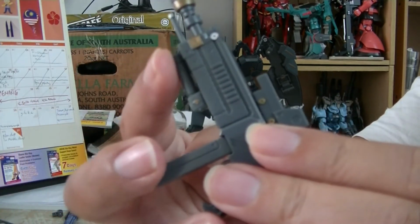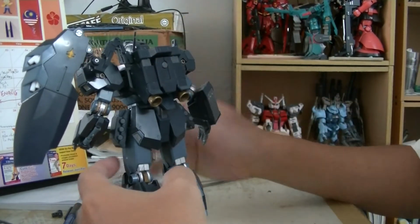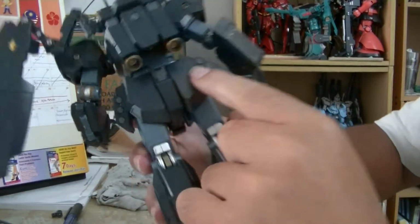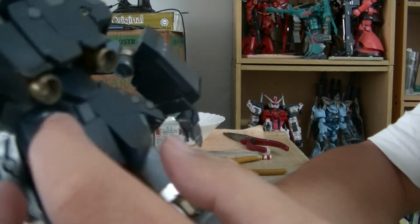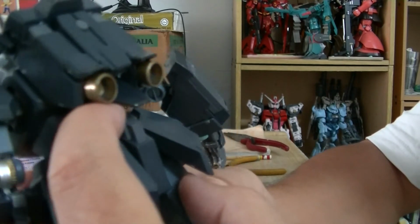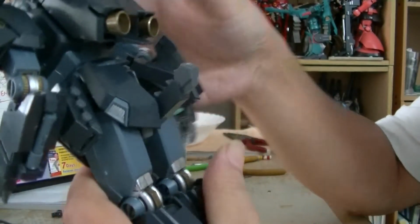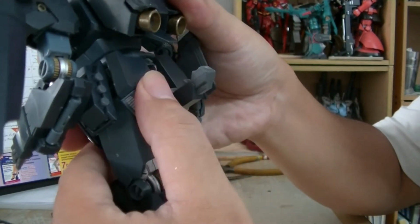And you can move the stock like so, and you can plug it into the back here. It will be a bit difficult to put the gun into the back here because of this backpack. So I've super glued this gray part and this darker blue part into the inner frame so that it won't come out when I move it, like so. Oh god. Like so. So you want to attach the gun into this. You have to push the back skirts really deep, really into itself.